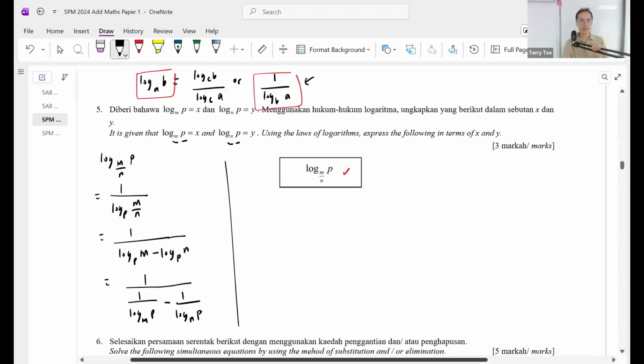And notice I can use this result now, the information that I have here, this one, x and y, I can take this and sub inside. So the next line will be 1 over x minus 1 over y. And we can combine this as a single fraction. Take 1 times y, which is y, x times negative 1, negative x, divide by xy. Lastly, I'm going to invert it. Yeah, 1 over 2 over 3, you invert becomes 3 over 2. So likewise, when you invert this, you will get xy over y minus x.